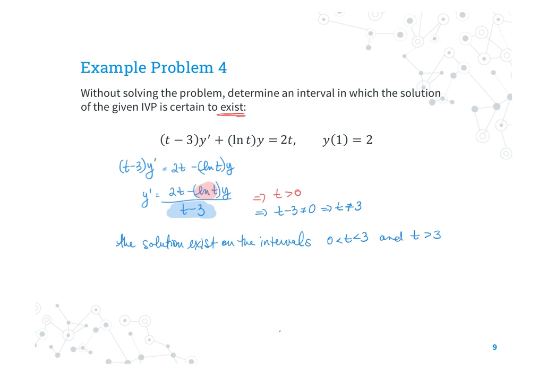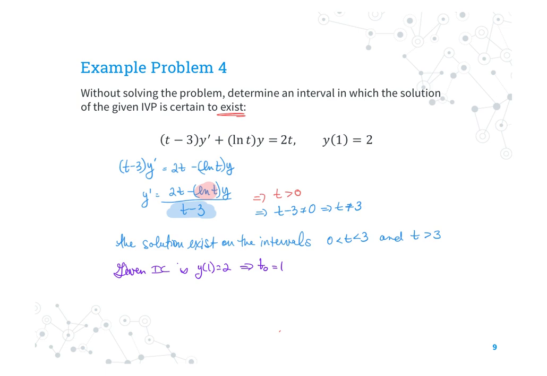Our given IVP, so our given initial condition, is y of 1 equals 2. That tells us that our x naught equals 1. So we have to decide which interval is appropriate here. Well, I guess it's not x naught, it's t naught. I misspoke. So we need to figure out which of these two intervals guarantees that we have a solution that exists where y of 1 equals 2. Well, it wouldn't be where t is greater than 3, because our t naught is 1.